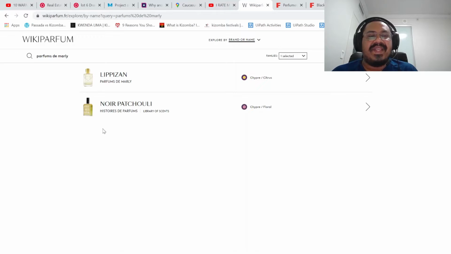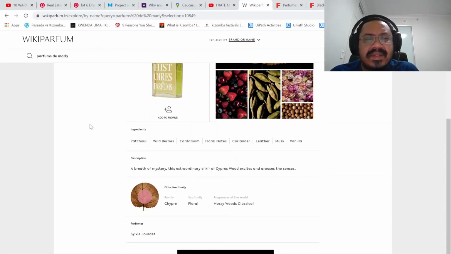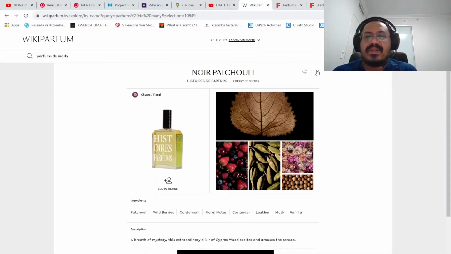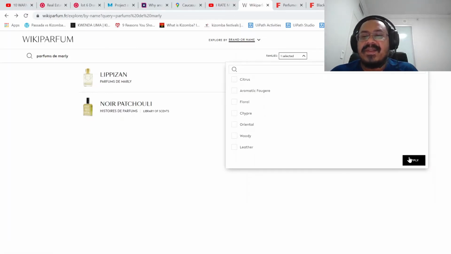So you have Lipizan and Noir Patchouli. What? Histoire de Parfums. Okay, so they have a bug here as well. Why does it show up when I'm searching for Parfums de Marly? Okay, so I found a bug in this as well. Okay, fine then. Ignore that.